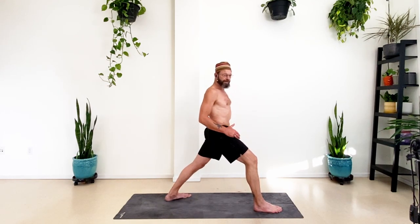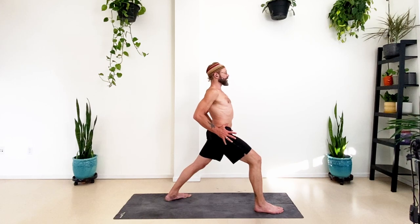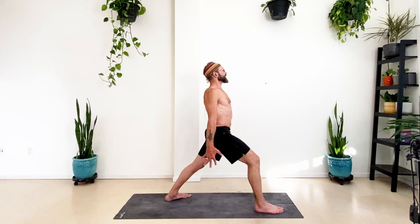Now give yourself a moment to set up your stance. Deep under the right knee, left leg straight. Both feet are flat. Left foot points to the side at least a little bit. Pull the right hip back, left hip forward. Keep your hips squared, keep your hips low. And then once you're ready, with an inhale, reach your arms up high.